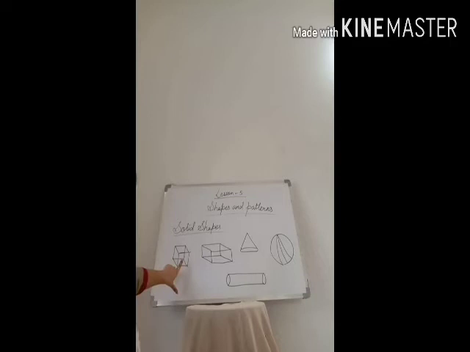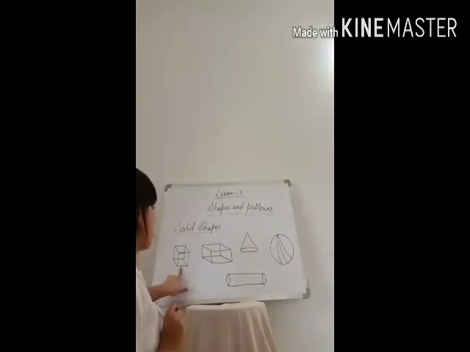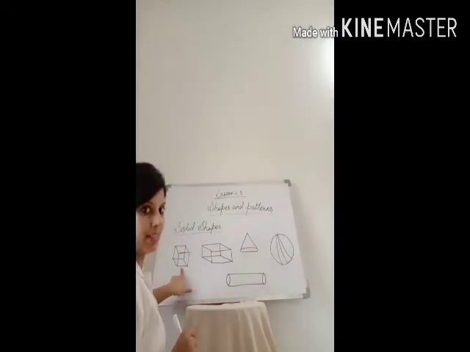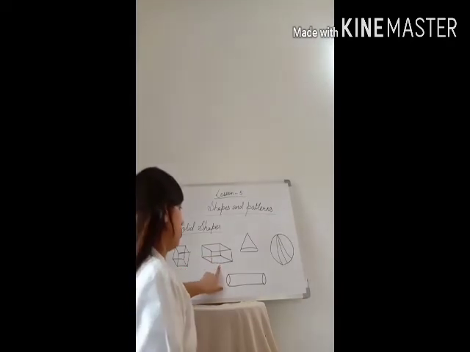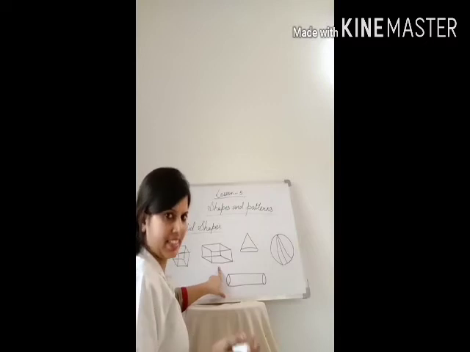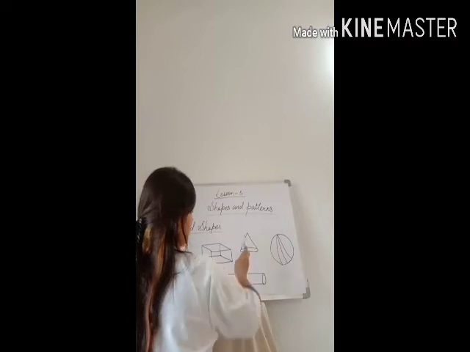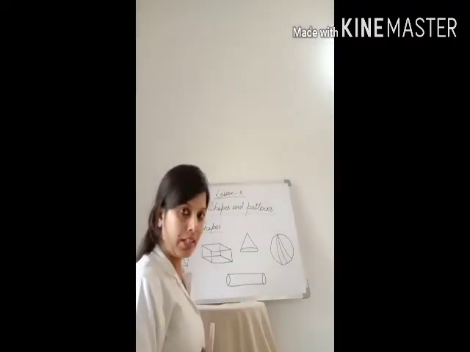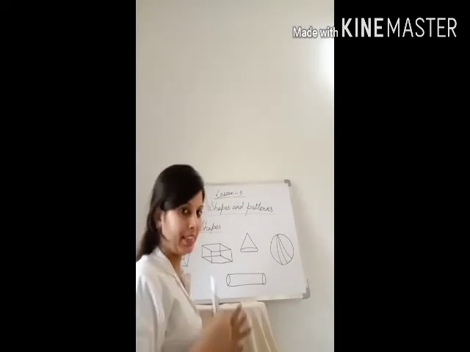In the cube, we already see many things around us. The example of a cube is a dice. Okay, and next is cuboid. Examples of a cuboid are an almirah, a bed, and others. The next is cone. We can see examples of a cone around us, such as an ice cream cone, a birthday cap and others.